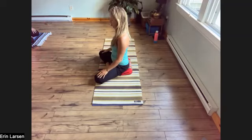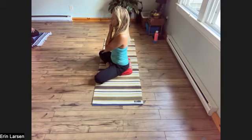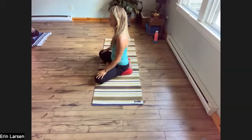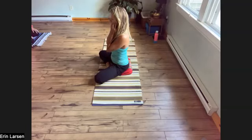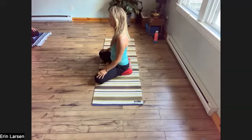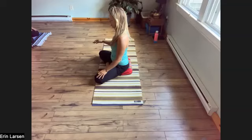Let your palms rest heavy on the thighs. Let your jaw go slack for a moment, if you like, with the tongue dropped. And then close your mouth to keep your tongue resting. Lips touching, but no tension in the jaw. No tension in the eyes. In the breath, find the circular, the elliptical nature of the breath.